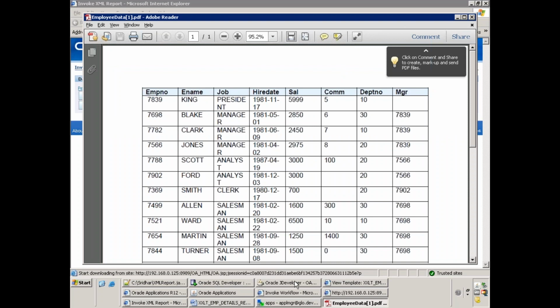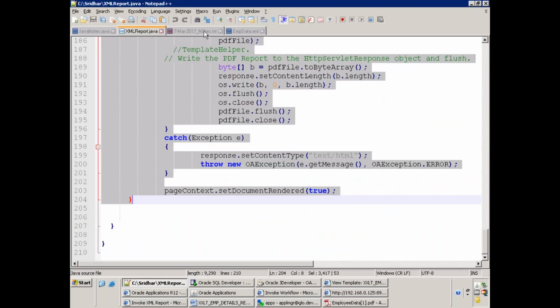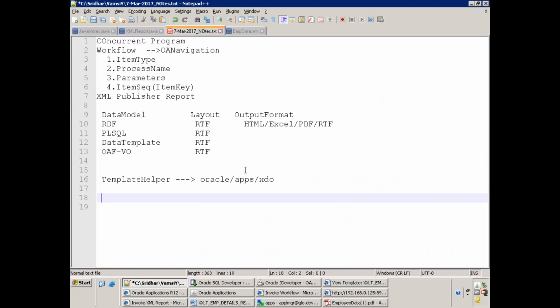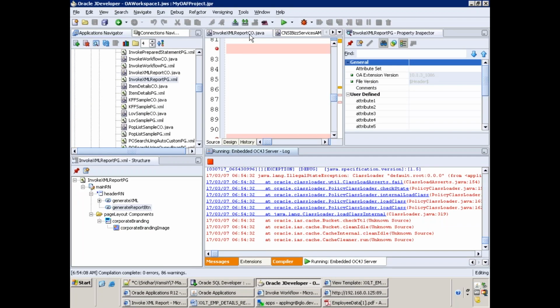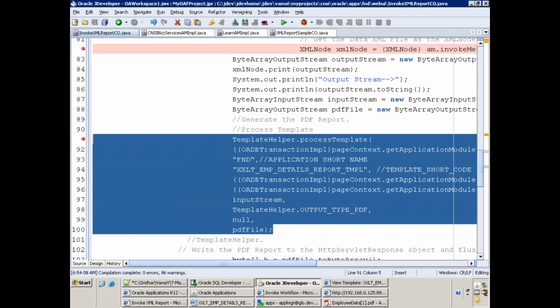So now here, if you observe the coding part, this is totally Java servlet coding, and it is complex, but let me tell you. The logic of how it is working is, first of all, using Vivo, we are getting XML data, right? And the template helper API, if you observe, requires the data in a stream fashion. We generally call it a Java stream.